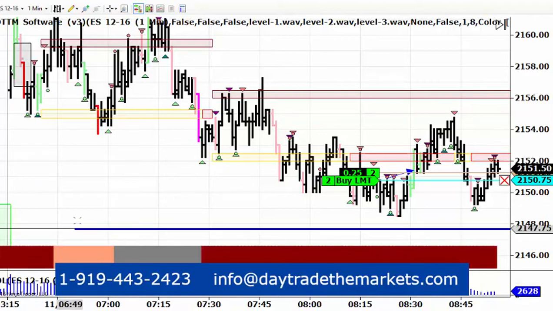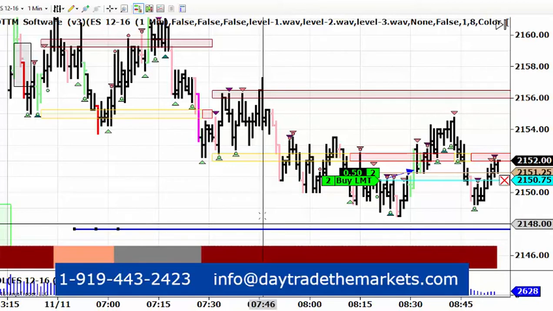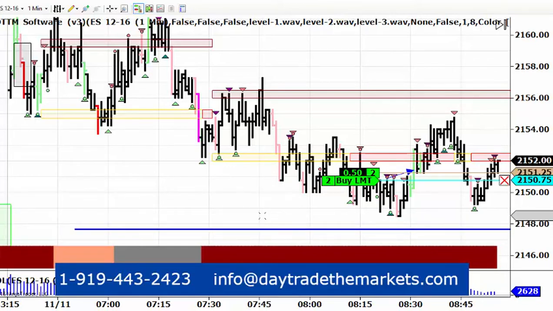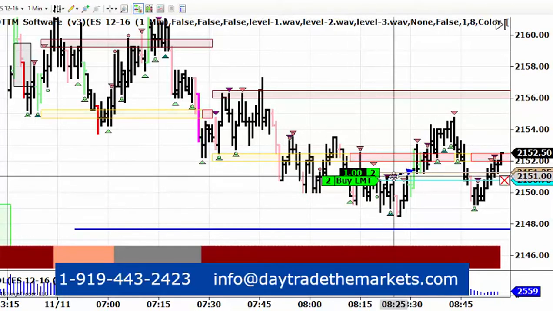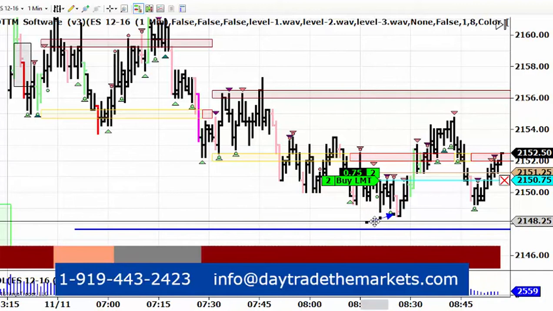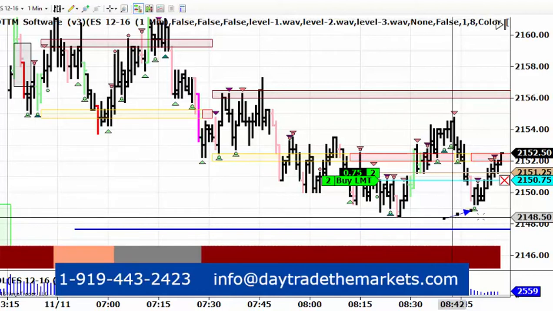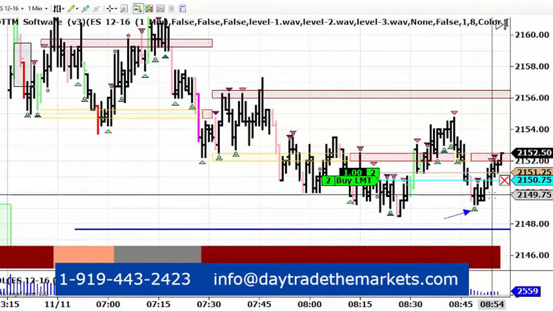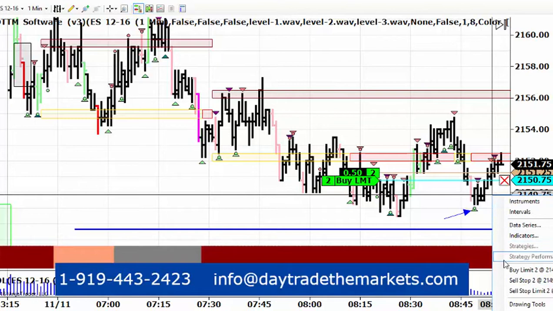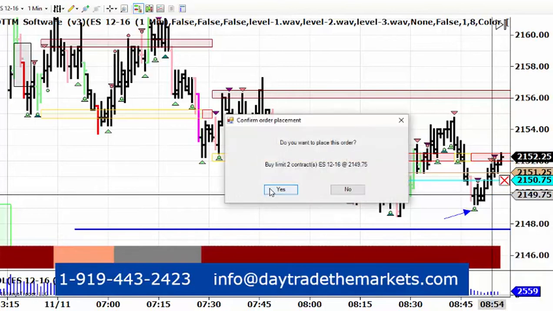I manually put this blue line down here at the bottom to remind me that that's a level of support going into today. So you can see the market got down to it, had a bounce, came down, couldn't make a new low, and now it's starting to rally. So we got on board, and I'm trying to get on board for another two here. It might have a difficult time getting on that.